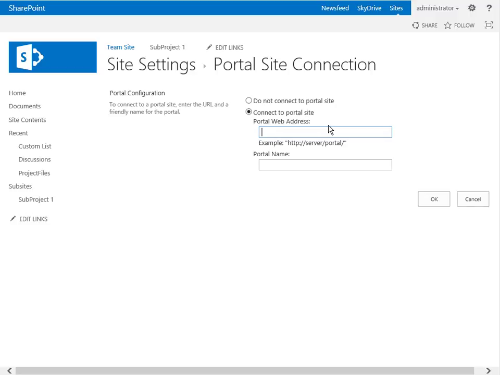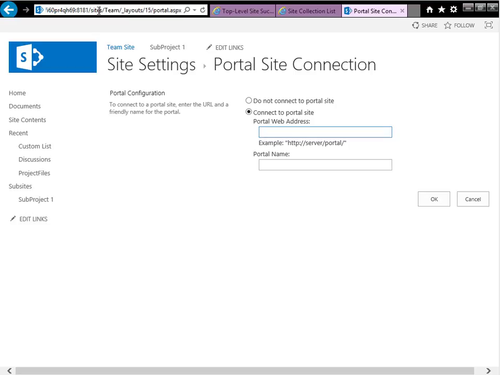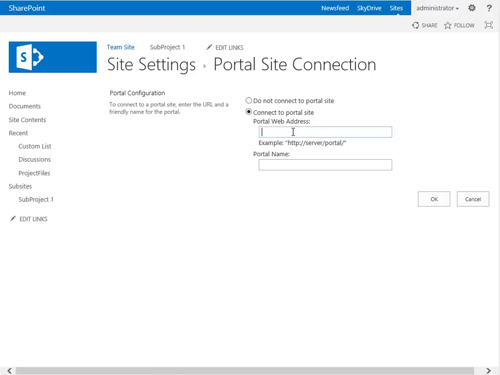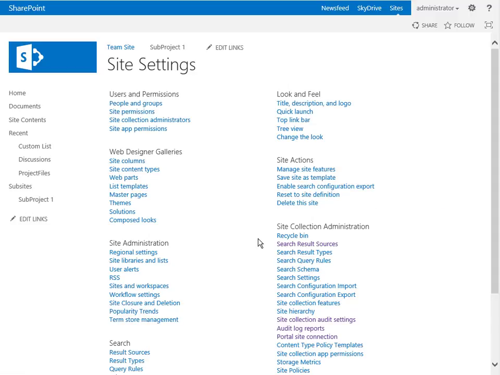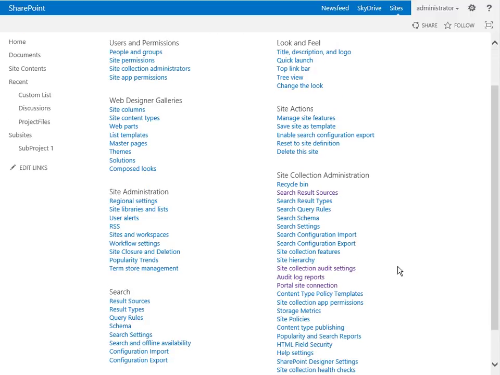What we can do is give it a, let me grab my server name. And I will just point it to us since we don't have anything up at the top level. Drop that in there and a quick update. And so when we go back in, you can see that we'll be able to connect up to my portal. Normally this would be set for you by your portal. If not, then you really wouldn't have it.